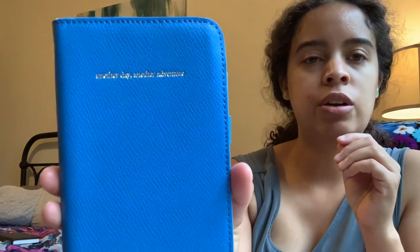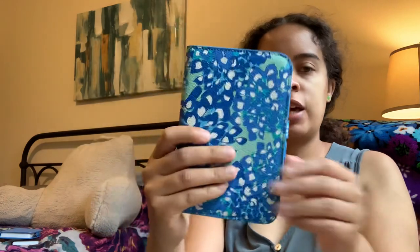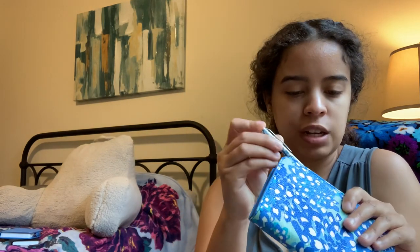Then I've got the blue one that says 'Another Day Another Adventure.' It's got the same camo cat pen. This one actually has writing in it — I've used this one. It has the camo cat lining as well. Love this color blue. Then this one — this pattern is a little bit of a mystery to me, but I've seen there used to be an Excel throw in this pattern and I'm so sad I missed out on it because I love that seafoam background. It has a camo cat blue pen with this one and it has writing in it as well. No camo cat blue liner, just a light blue page. Super pretty — I just love these very sophisticated-looking journals.